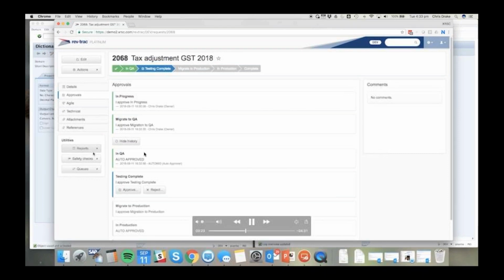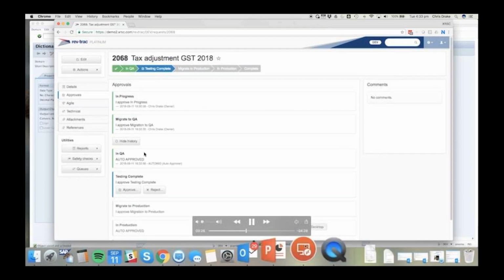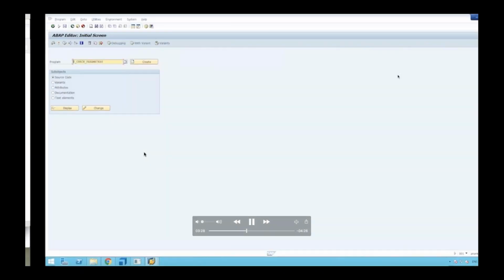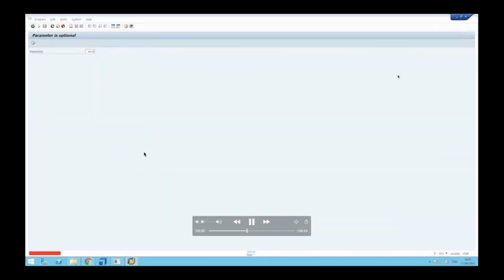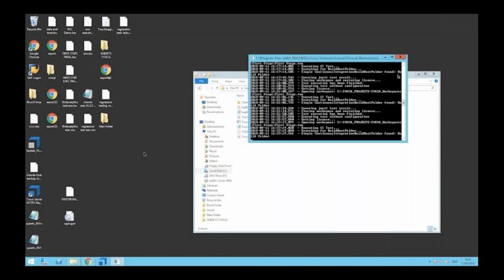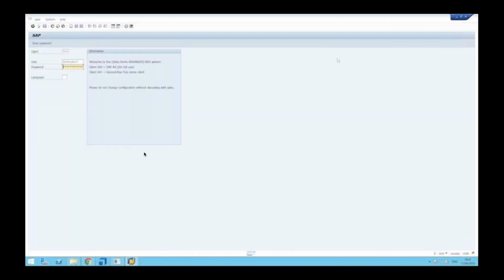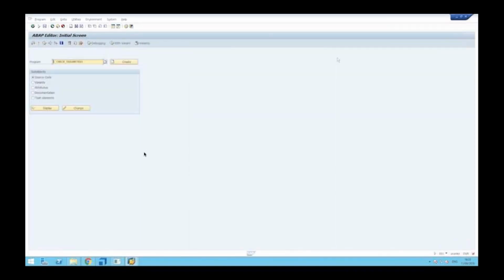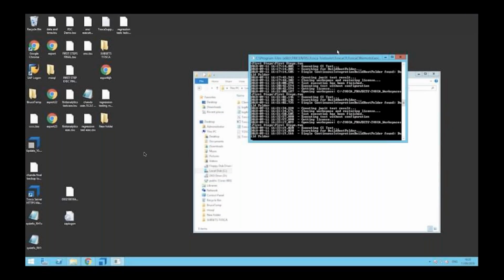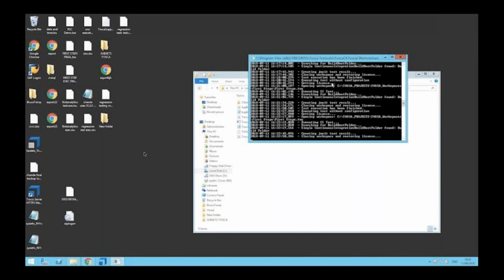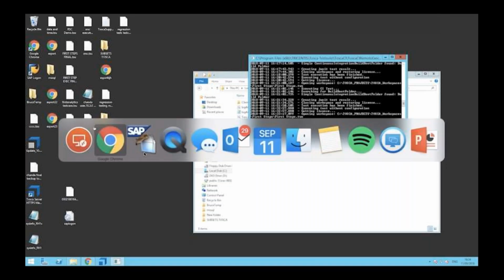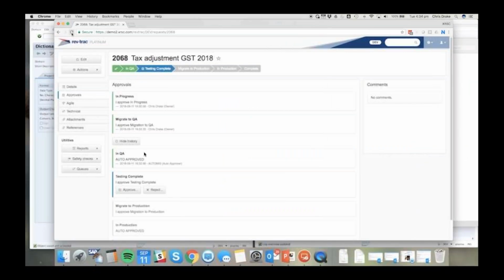Okay, so what I'm doing here, I'm coming over to another server. This is where we have the Tosca CI set up, and I'm actually not engaging the screen at the moment. This is Tosca's automation in the background. You can see the scripting that's occurring here in this command terminal, and that's essentially Rev-Trac engaging with Tosca, performing its various automation steps and performing those tests in the background.